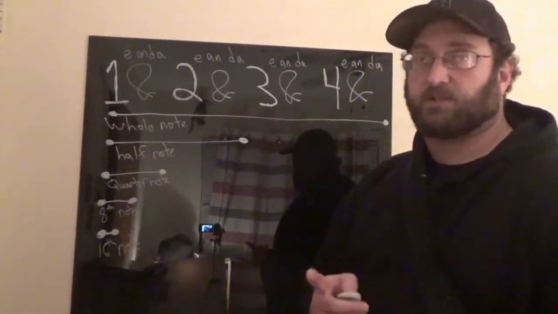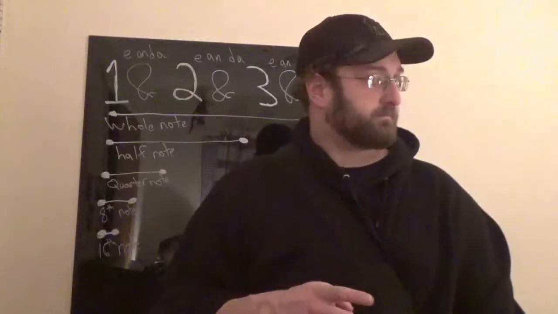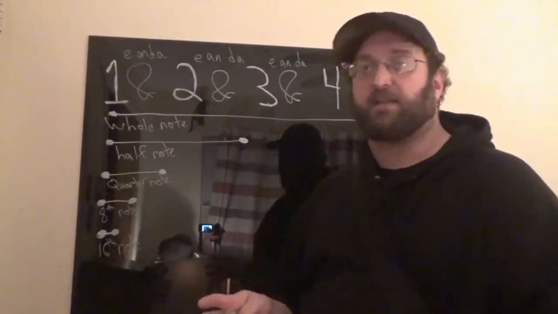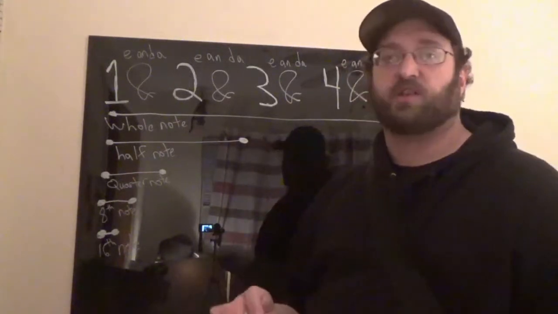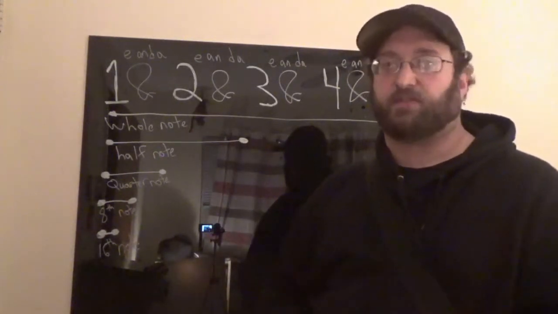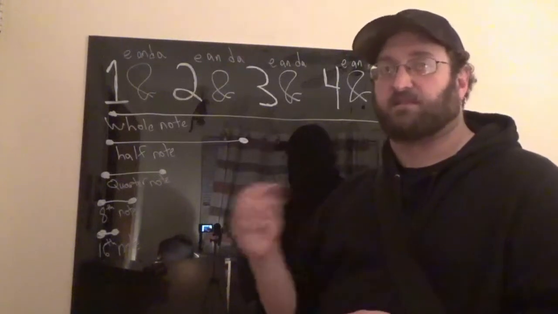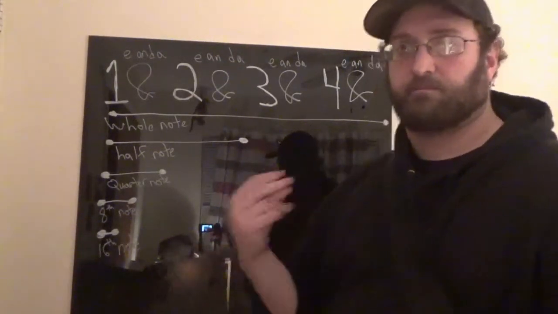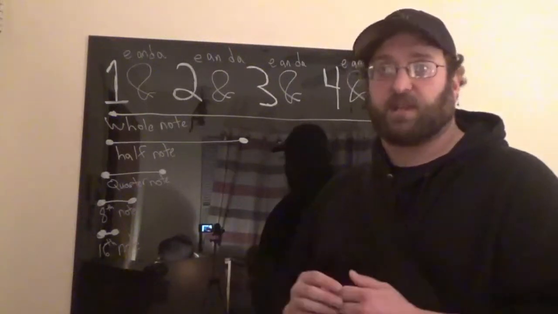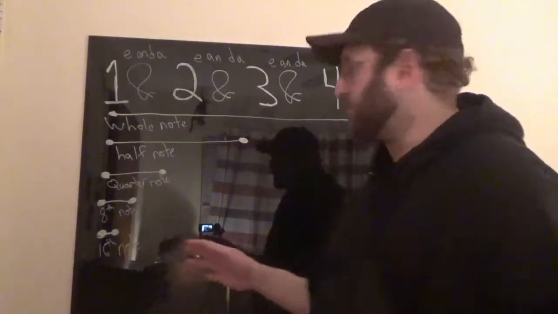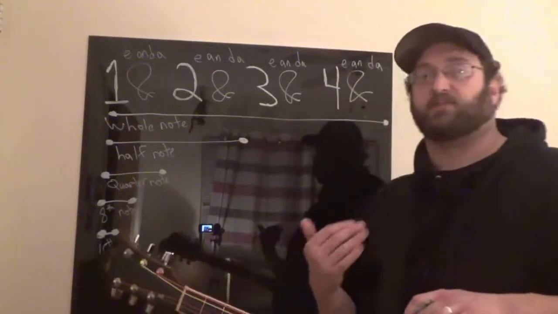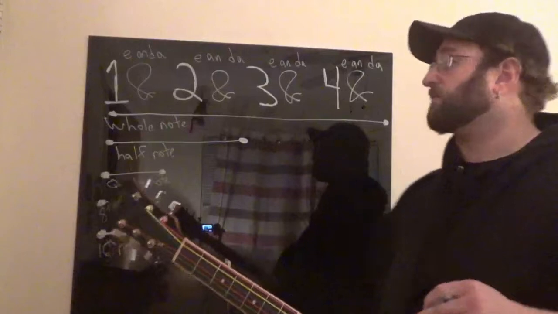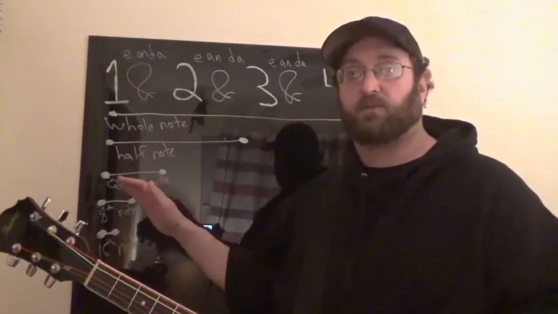Now, what's really good to have is something called a metronome. A metronome is just a thing that does clicks for you. It's very consistent. It's a little machine that clicks for you. I don't actually have one here with me now, so I'm just going to count it, and you're going to hear how we're going to switch. And you can do this with me. I'll show you what chord I'm going to play. So if you want to play along with me, that's fine.